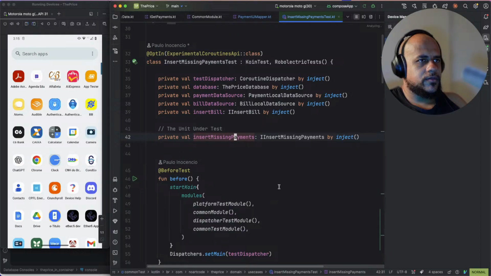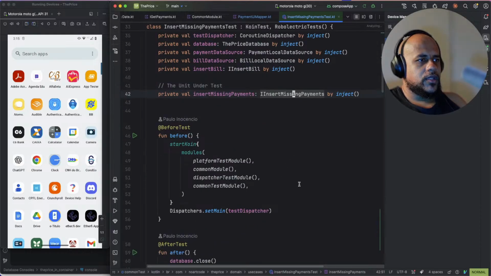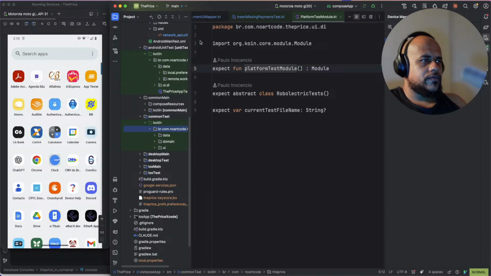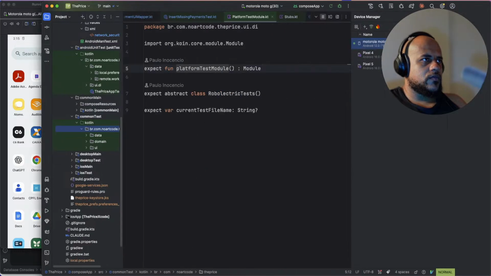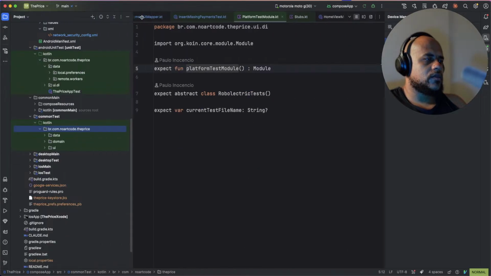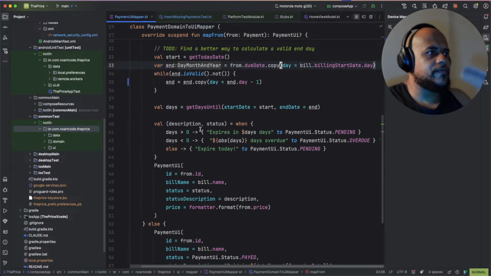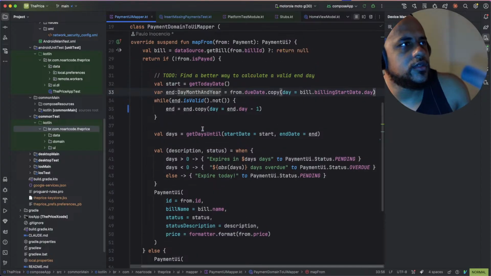Insert missing payments. So apparently we are using platform testing. Let me see. Yeah, let me just debug this real quick.